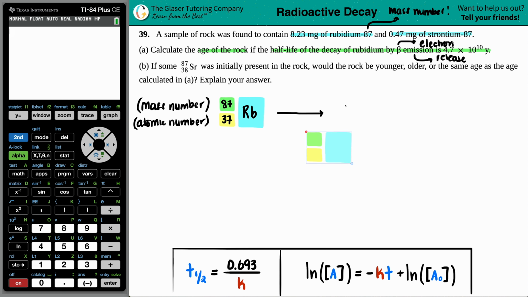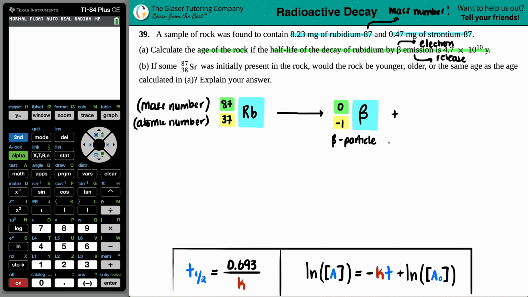So let's do our nuclide notation. We have a beta. It doesn't matter whether you put the B or the E because they're identical, but we'll say beta particle. I like to use the B, so let's do that. And just know that a beta particle, an electron, is not in the nucleus, so it doesn't have a mass number. And the charge of an electron is -1.